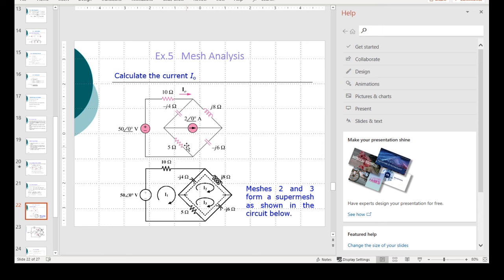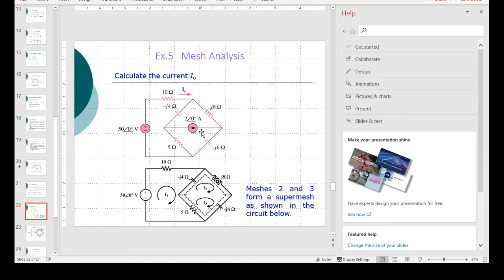And similarly for this, you are going to get the drop here as 5 times I1 less I3. So that's the KVL equation for this mesh here. But when it comes to these two here, there is a current source in between. You can't do Ohm's law here. You see, there's nothing to say you can multiply current in this impedance.